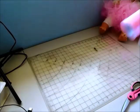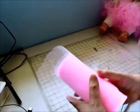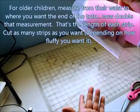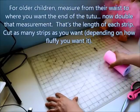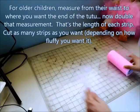Now, if you're going to do these little strips that I got over there at that fashion fabrics, it's even easier because now I don't have to cut the strips. This is already 6 inches wide. Remember when I first did the first thing and measured them? They're already 6 inches wide. So all I need to do here is roll it out on your measuring piece and then cut 12 inches. 12 inches, 12 inches, 12 inches.